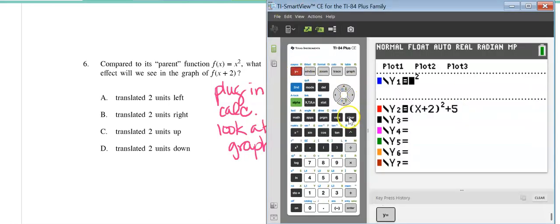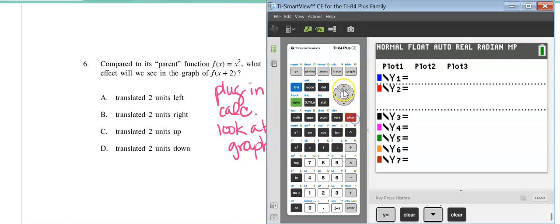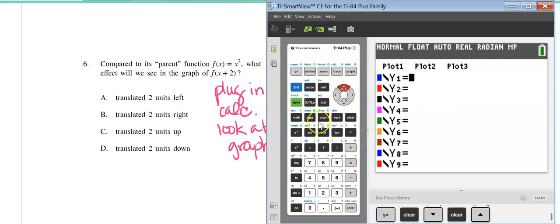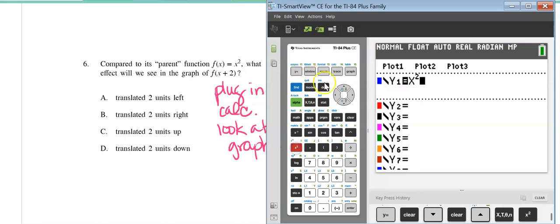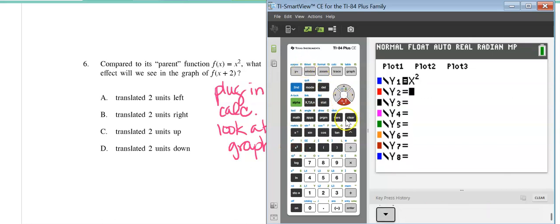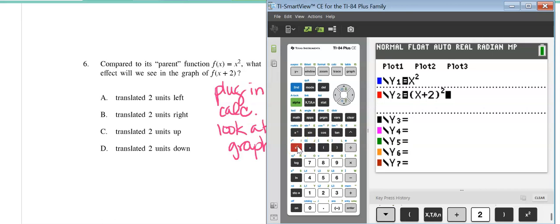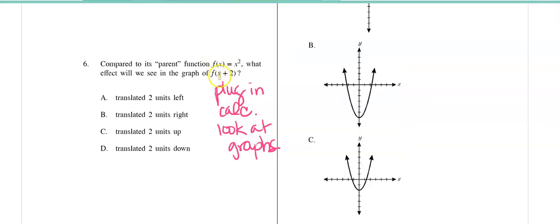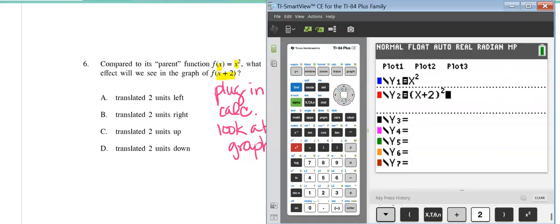I'm going to go to y equals. I'm going to clear what is in there because I don't want anything in there changing and typing wrong. So I have x squared, and I'm changing that x to x plus 2 squared. So this one's a little different. It's telling me to plug all this information in for my x value. So we're going back to some old logic and some old math that we've used, okay? So I'm going to plug this equation in.